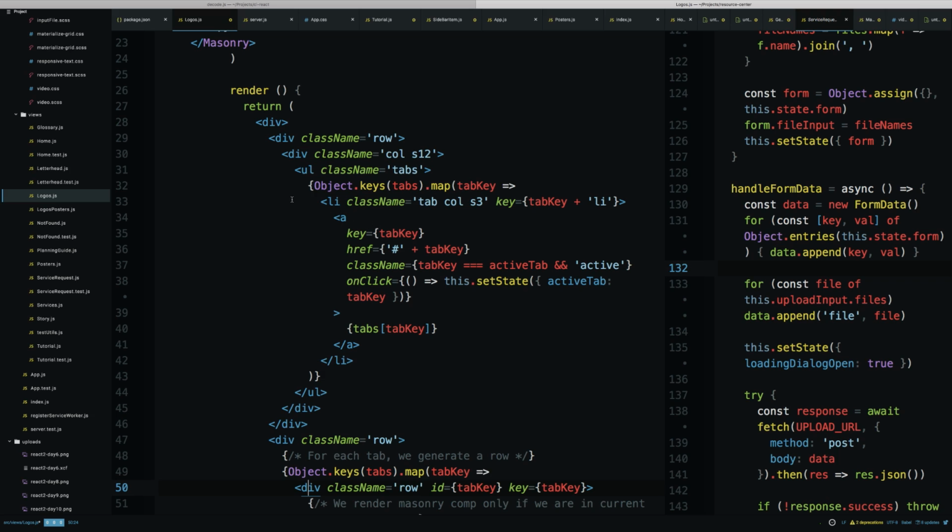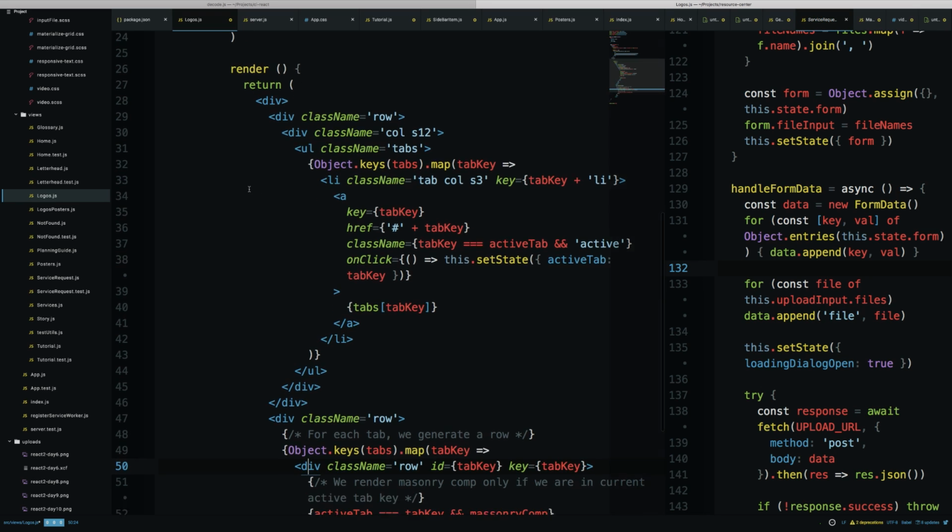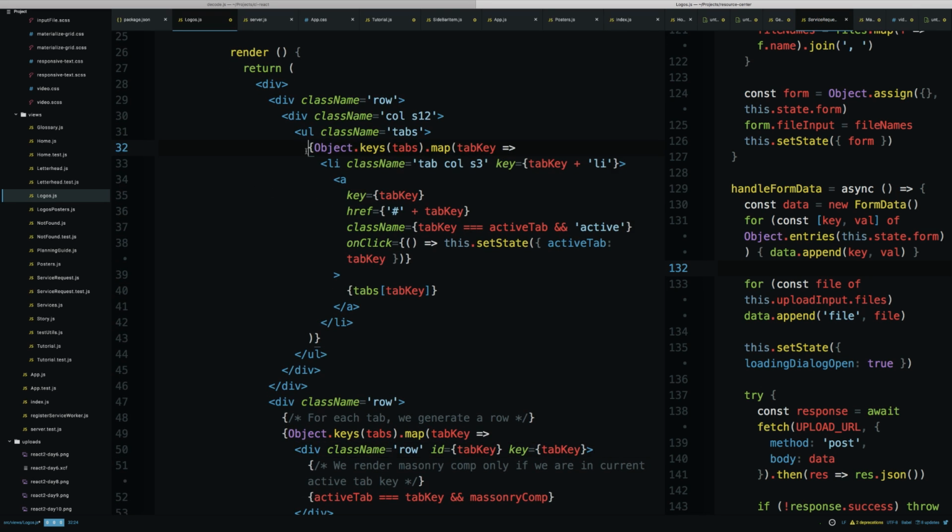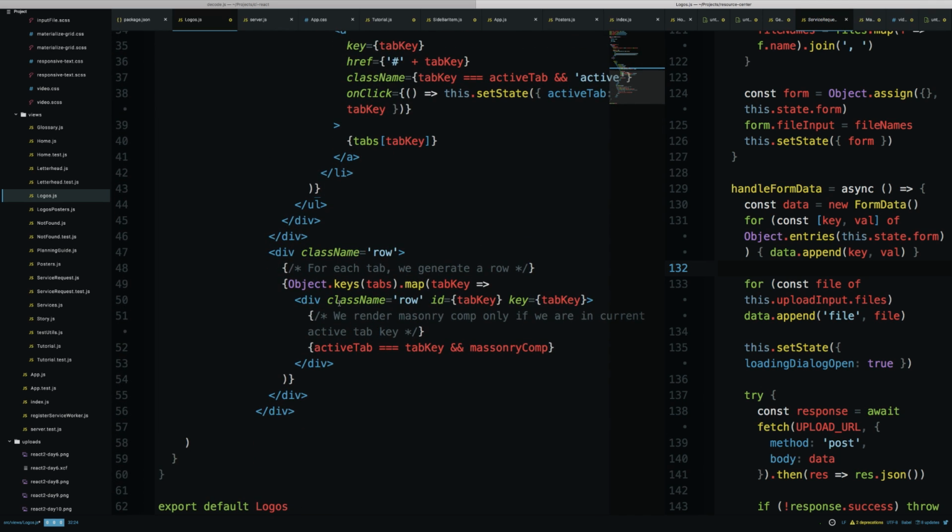This is using the materialized version of tabs, so we probably are going to have to redo this a bit, because I would rather use the MaterialUI version if it works for this use case. But for now, this is just going to make the tabs. This then is going to make rows. Actually, yeah, I can't do that.